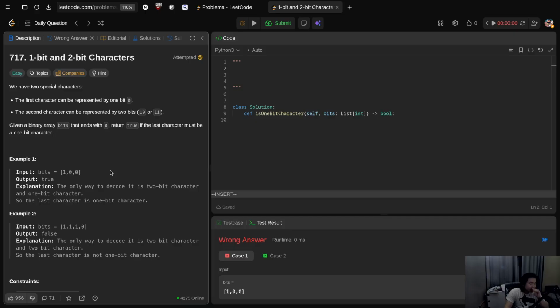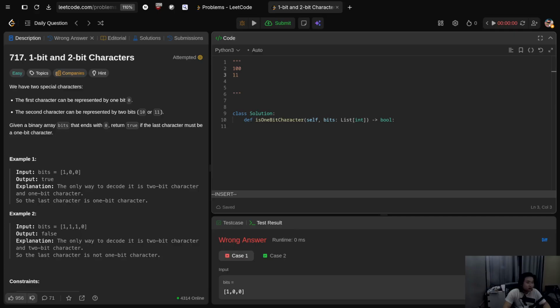The last character is not a 1-bit character. Given the array bits at the end, return true if the last character must be a 1-bit character. So I'm trying to combine these, right? This is a 2-bit and then this must be a 1-bit, so true.